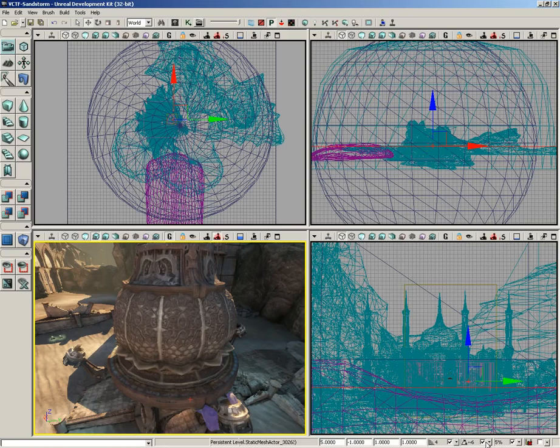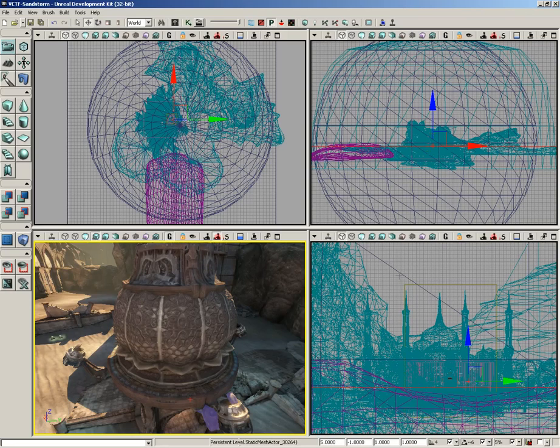We can snap it to, say, 15-degree increments if that's easier for us. At the far end, there's also a checkbox for autosave, which I turn off for the purposes of recording videos so that you guys don't see an autosave window pop up while I'm trying to talk to you. But generally, I would recommend that you leave this on. The idea of autosave is that while you're working, it will stop for just a moment and save your progress so that in the unlikely event of a crash, you don't lose your work.